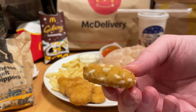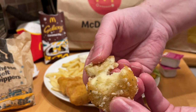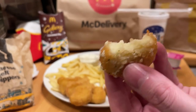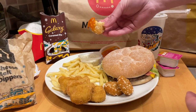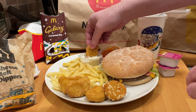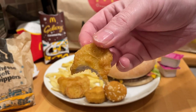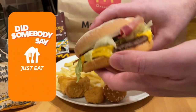The Cheese Melt dippers — I think they're just called Cheese Melts — camembert, were really nice. I definitely recommend those if you enjoy cheese. I always go for any cheese dippers on the menu. They had a little bit of crispy coating on the outside. The chicken nuggets were essentially free, I think over a £15 spend, so I pushed it over with a couple of sauces. Always worth it for chicken nuggets.